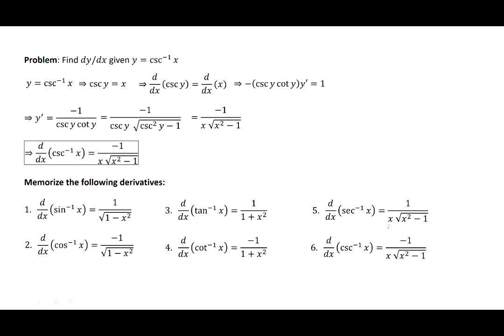Like if you're like, oh, wait a minute, man. Is that x times square root of x square minus 1 or 1 minus x square? Well, notice for sine inverse x, you have a 1 minus x square. So this won't be the same. Kind of remember it that way. I usually remember it that way. I know that there is an x on the outside, and in addition to the x on the outside, there is a square root of x square minus 1 as opposed to 1 minus x square for the sine inverse x thing. So that's how I remember this. And once I remember secant inverse x, cosecant inverse x is a piece of cake, just stick a negative 1. Cool? Alright.